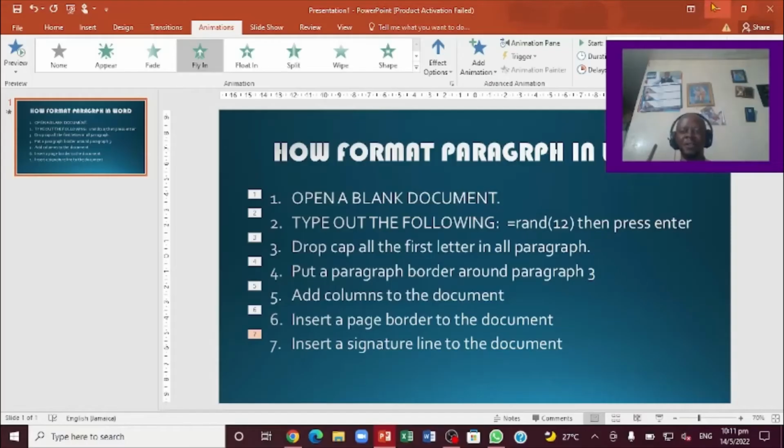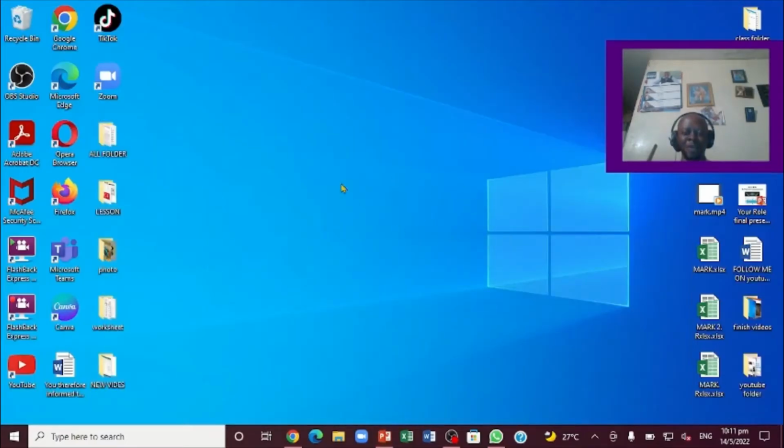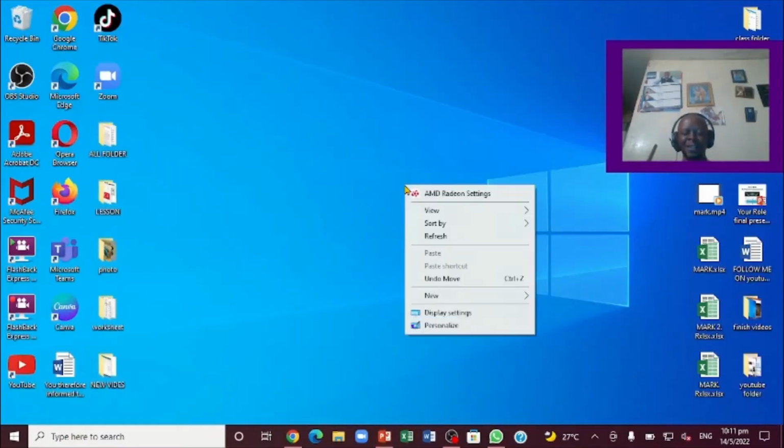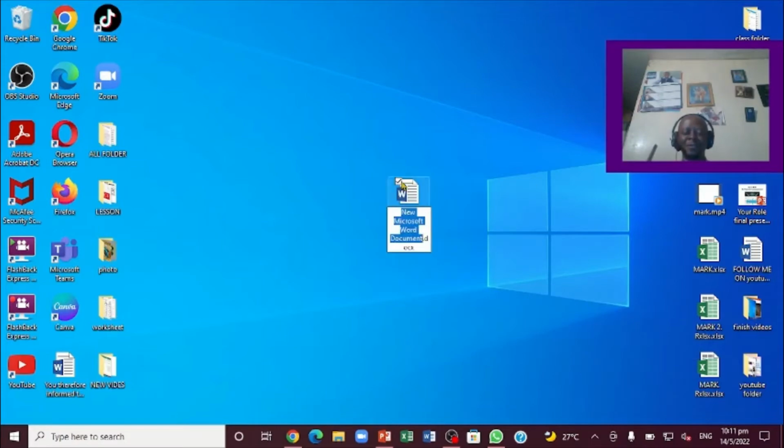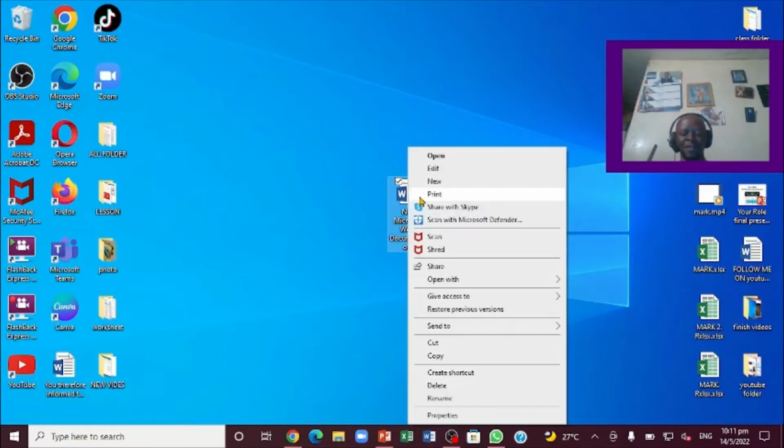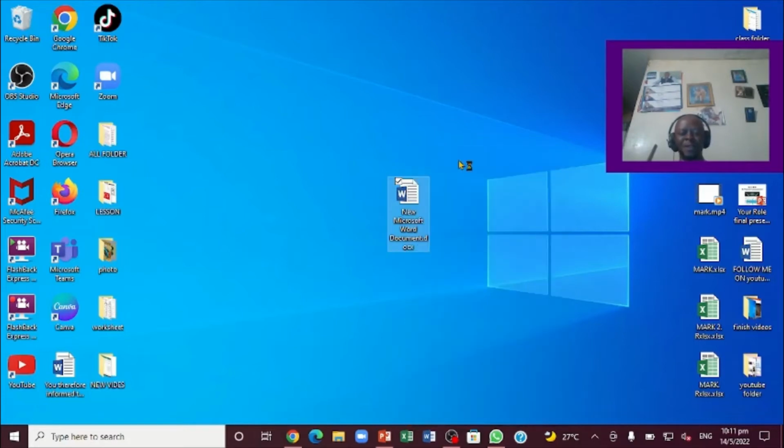The first thing that we wanted to do, upon the desktop, we're going to right click, and you notice this window come up right here, so you want to come down to New. When you come to New, this itself is the document that you want. So we're going to click, you notice it's up here. We can either press enter to make it open, or we can right click on it, just the same. It's up to you whether you want to press enter or right click.